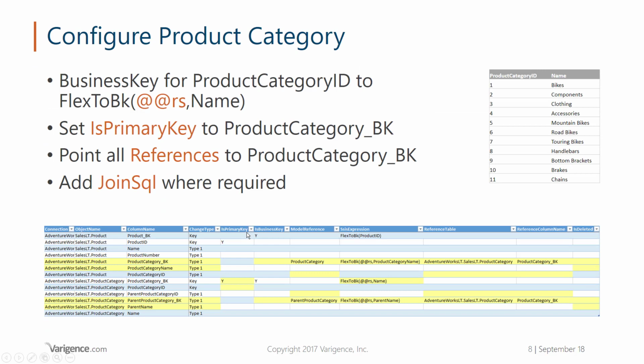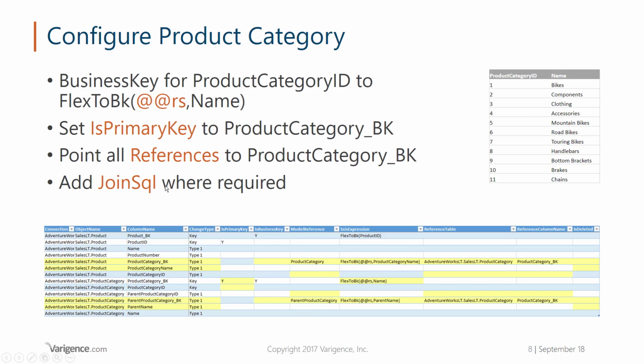So let's just look at if we want to change or add a business key. Let's say you're looking at a table and it comes in and it's got some internal GUID or some internal ID that really has no purpose. So you might have the integer inside of their identity column in there, but you may then also have a real world business key in there. And what you want to do is you want to configure that. So what we're going to do here is we can actually go ahead and there's a number of things here.